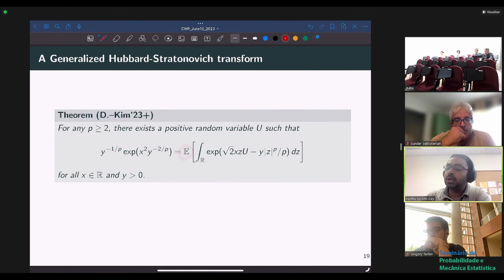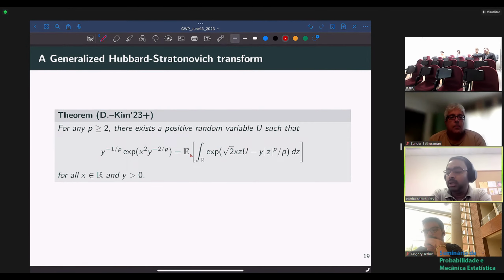So this expectation is with respect to u. So expectation of u of this integral over R. When p equal to 2, in that case, u is exactly equal to 1. And in the p equal to 2 case, we don't need any 2 over p. This becomes actually 1. And if you take u equal to 1, one actually gets back the usual Hubbard-Stratonovich transform. So u equal to constant, you can directly linearize it.